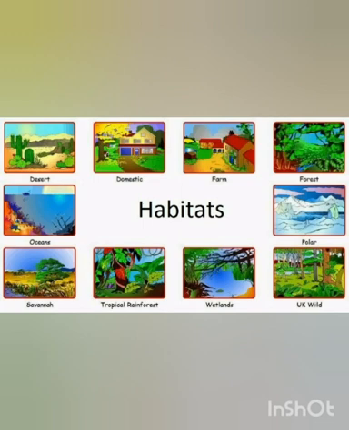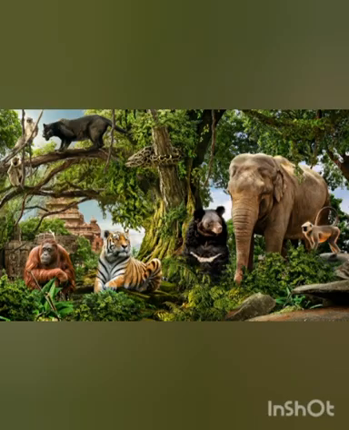We will learn about these habitats and the animals living in each of them. So the first one is forest. What is a forest? A forest is a large area that is covered with trees and plants. So this forest provides shelter, that is, it is the home of a variety of animals. Animals such as lions, tigers, bears and bats all live in the forest caves. And many animals live on trees. For example, monkeys and different types of birds.